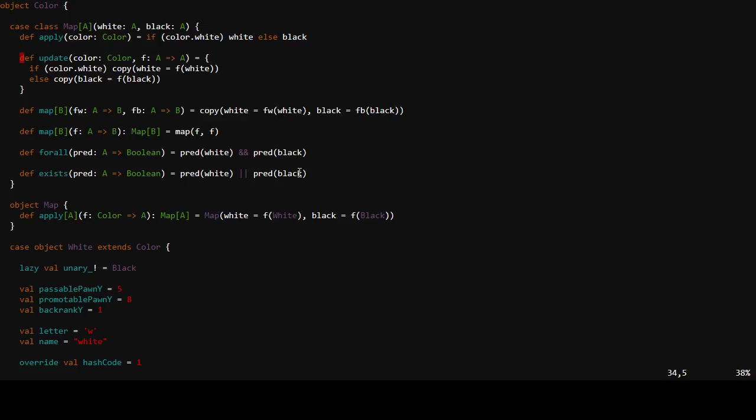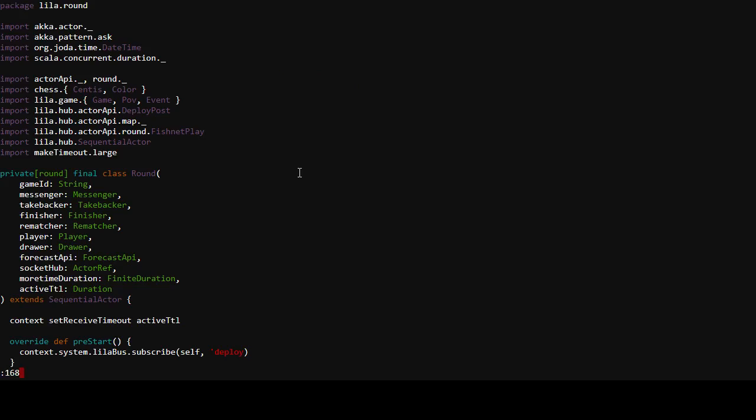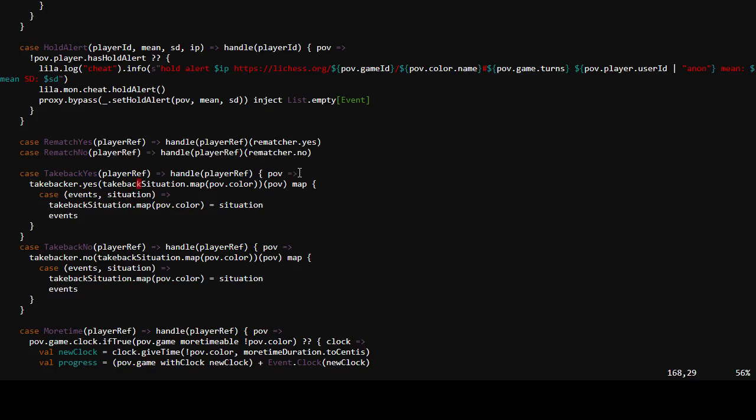Man, how confusing. How confusing. Yeah, I guess update is appropriate. Although this creates a copy of the map, but that's okay. So... Oh, wait. Takebacker.yes. Oh man, I'm so confused.